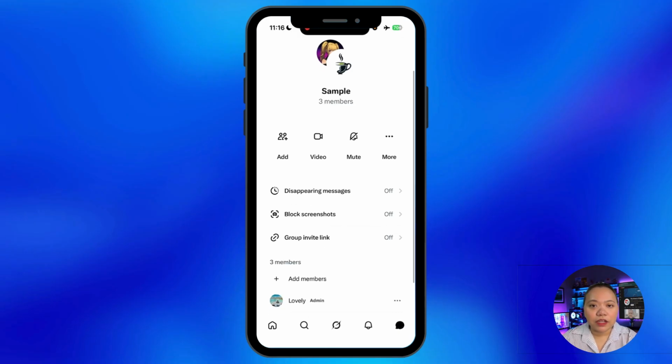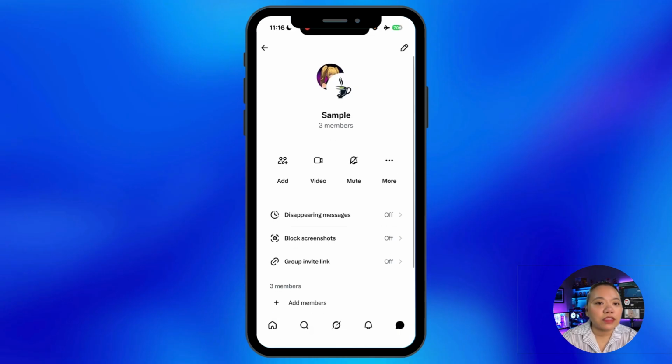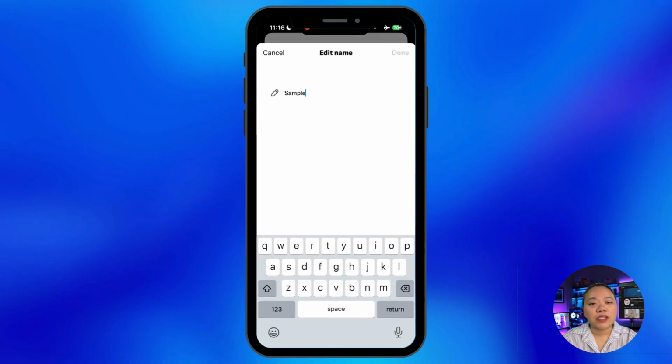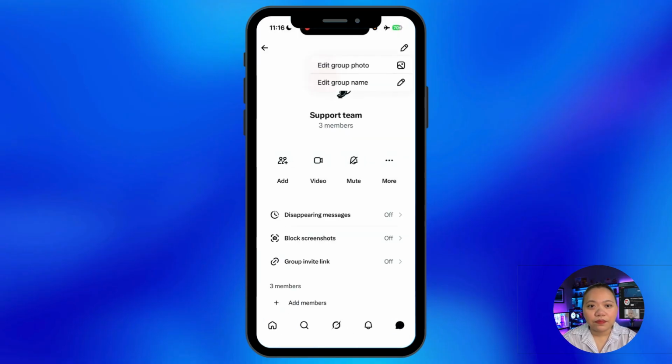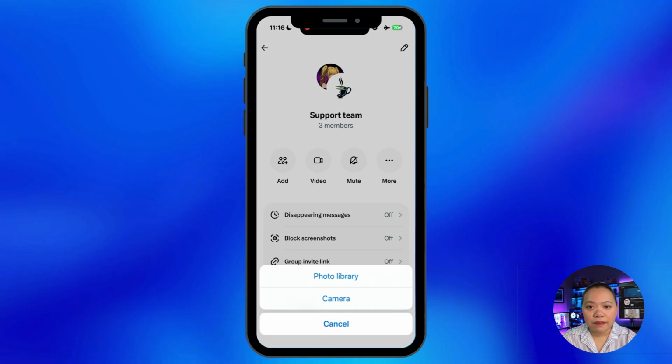From here, you can make the group look more official by editing a few things. So, first, you can change the group name. So, do not leave it as a random list of usernames. Give it a clean, recognizable title depending on what the group is for. It could be VIP Members Lounge, Creator Community, Support Team, Study Group, or Private Discussion Room, something like that. You can also upload a group image if you want it to look more organized.